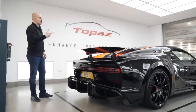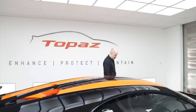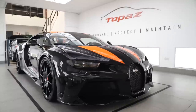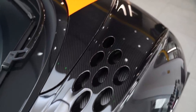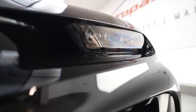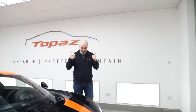And then we go on to the front. Obviously, the engine cover, that's the same. The roof is the same as a Chiron, and the door is the same as a Chiron. The side skirts are slightly different as well. And then a noticeable difference is here at the front, where you have a much, much more aggressive front bumper and much more aggressive and functional front fenders, which essentially allow air to come through from here, travel all the way through, and come out there. Again, part of aerodynamics, part of making sure the car sticks on the floor. But speaking of sticking on the floor and not flying away, the tires.